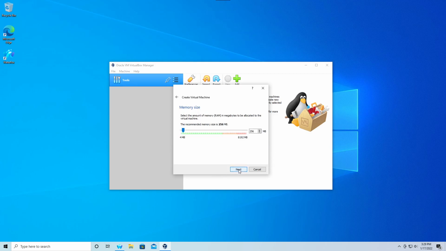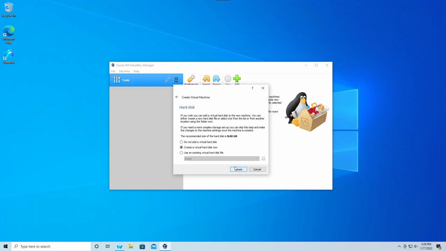Anyway, we'll click next. Now, you'll want to allocate memory for your machine. 256 megabytes is not nearly enough to run a fully graphical operating environment. So I would recommend that you go with 2000 megabytes or 2 gigabytes, not 200 gigabytes. So 2 gigabytes. If you want more, you can do more, but I would recommend no smaller than 2 gigabytes. So now we'll click next.